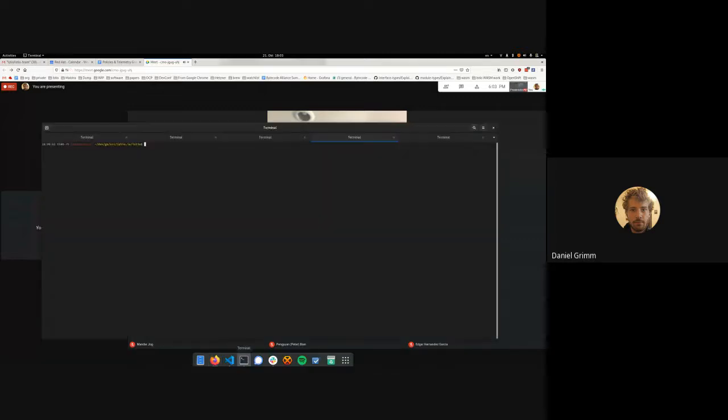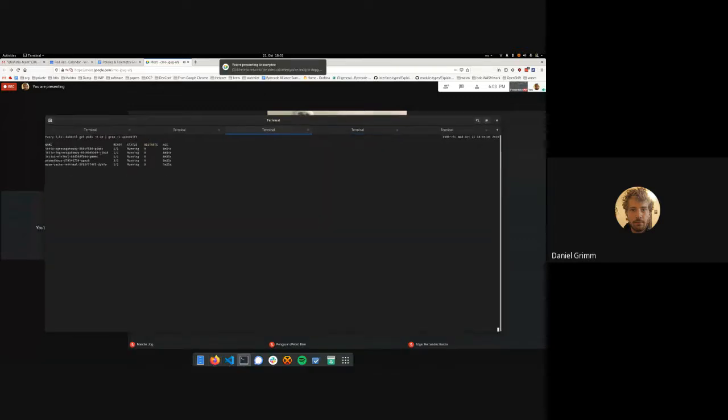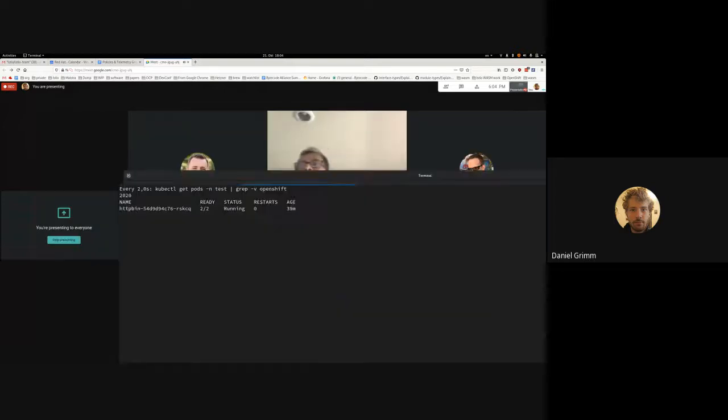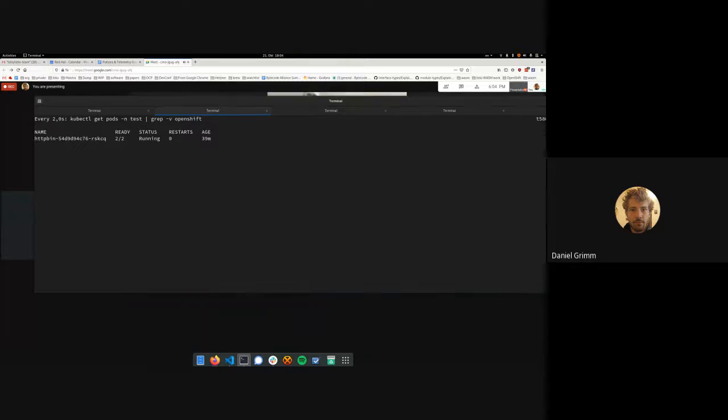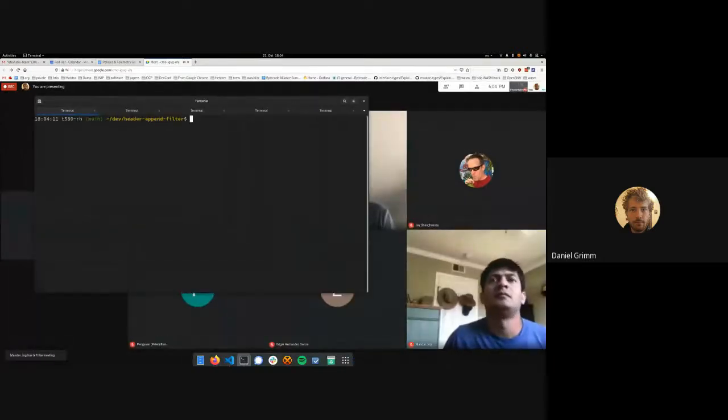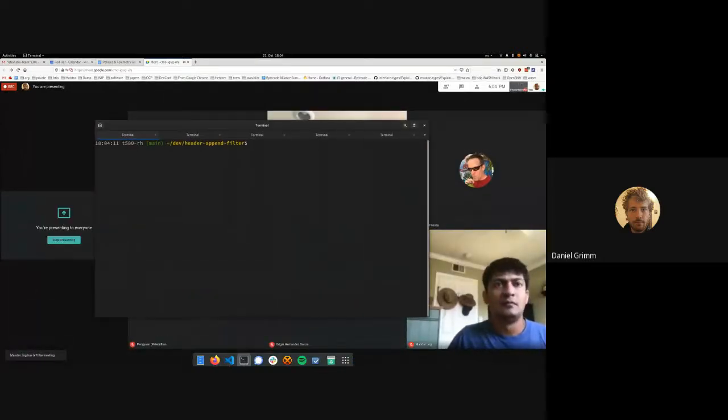So I just want to show you real quick what we have now, or we're planning to release in the 2.0 of Maestro. I have a control plane running. I have an HTTP bin running. I'll zoom in real quick. And I have an extension that I wrote, which is really simple.